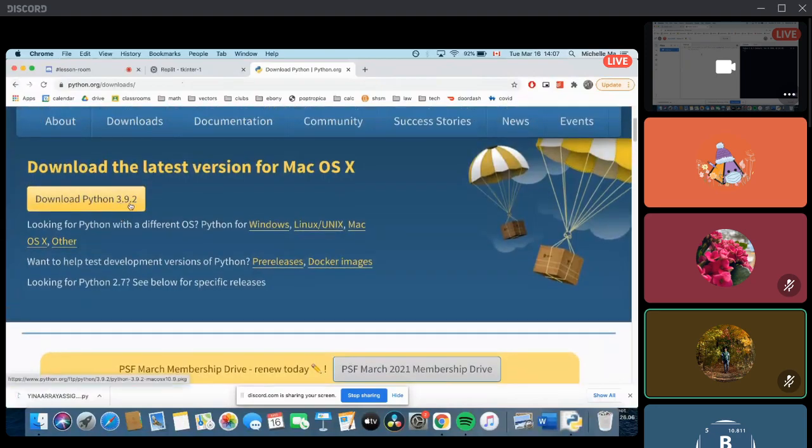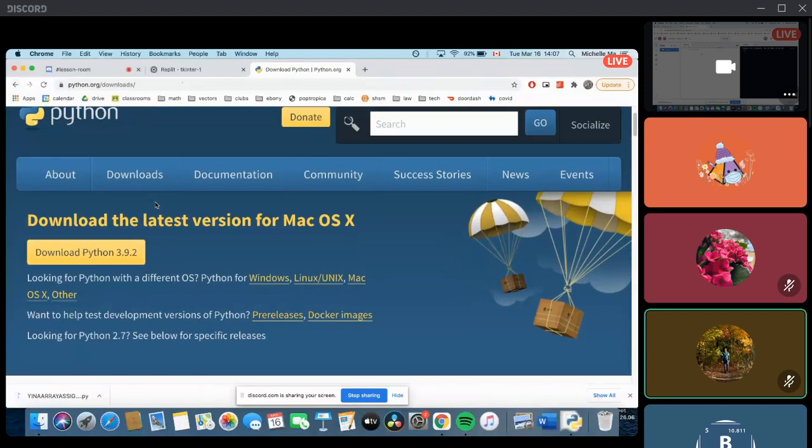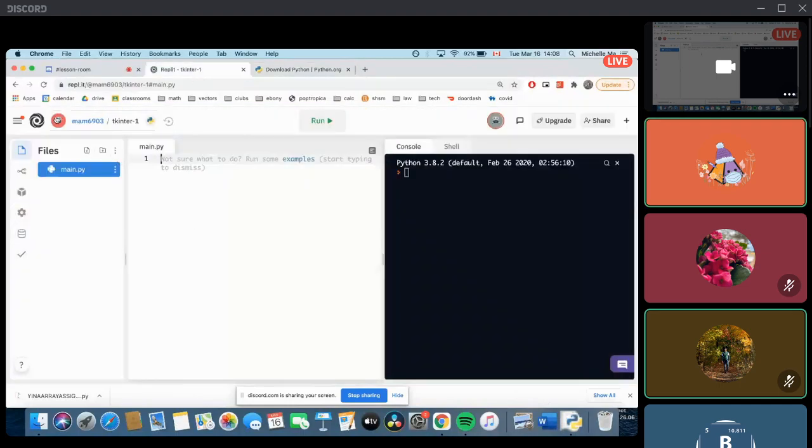We'll be going over Tkinter and the cool ways in which you can use Python. Yeah, it won't work on a Chromebook. This won't work on a Chromebook if you're restricted to one, unfortunately. If you're only on your Chromebook, I guess you can try opening REPL, the Tkinter REPL. It might be laggy.